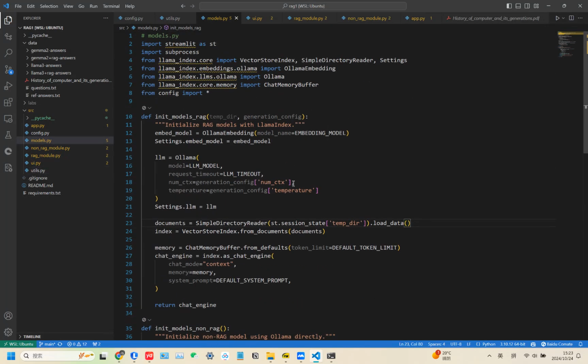In the models part, I implemented two methods.